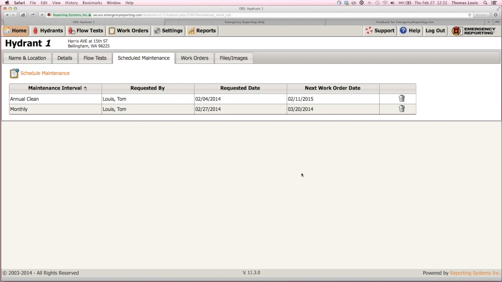All right, and then when we go back out to system notifications, I'll show you where this appears. So I've created this for the next work order. I requested it on this date today. Our next work order date is going to be March 20th. So when we go back out to system notifications, I'll show you where this is going to appear, so you can see upcoming maintenance right when you log in.